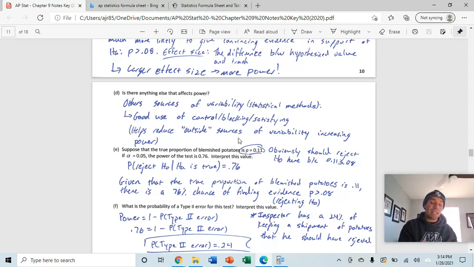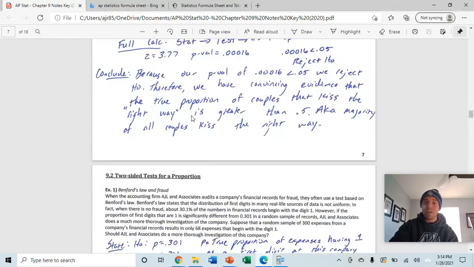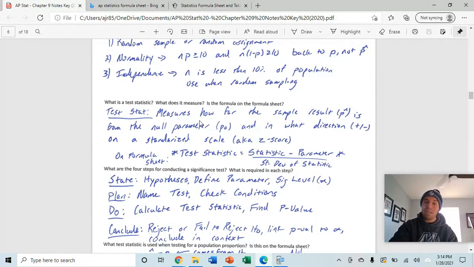And again, there's going to be lots of examples that we're going to go through in class. It's a very important lesson, so we're going to spend some time on this. It'll probably cover at least 2 days to go through all of this. But I wanted you to lay the foundation first, especially with A, how do we run a significance test? And B, what does it tell us?